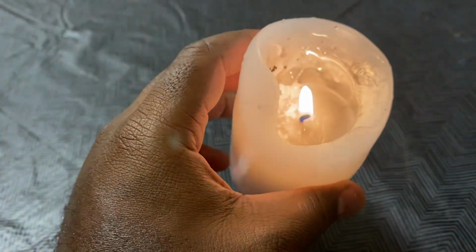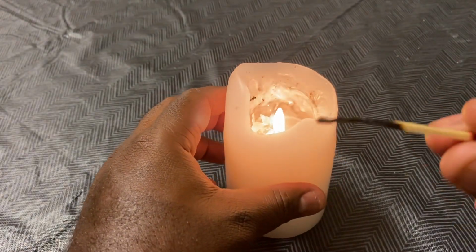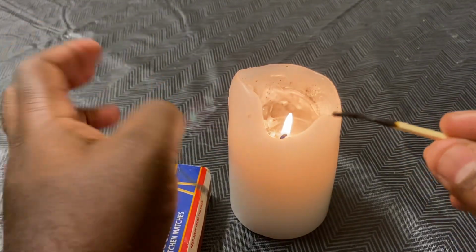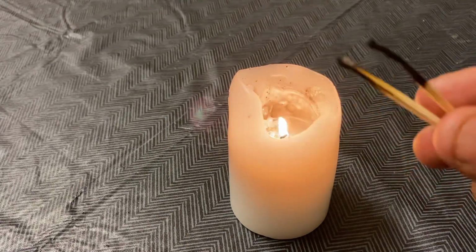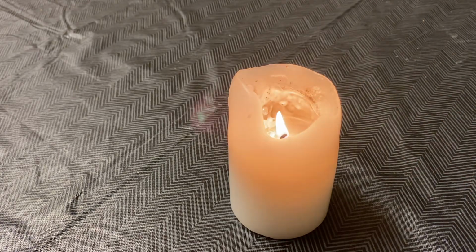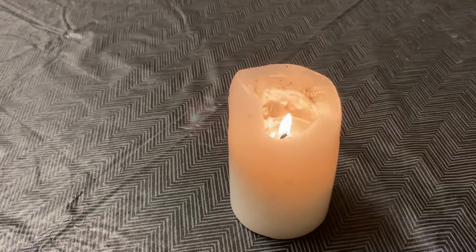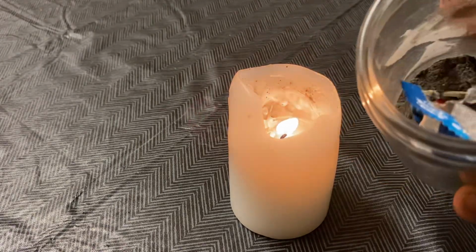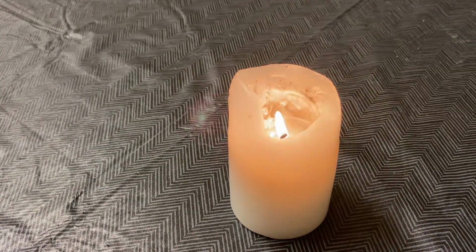Okay, that's better. Now, you never blow your fire out, okay? You always shake it until it's done. I don't throw those away. I have an empty jar that I put ashes in. I just drop this in there, and leave it in there when I'm burning incense. So I keep those because they are very important.